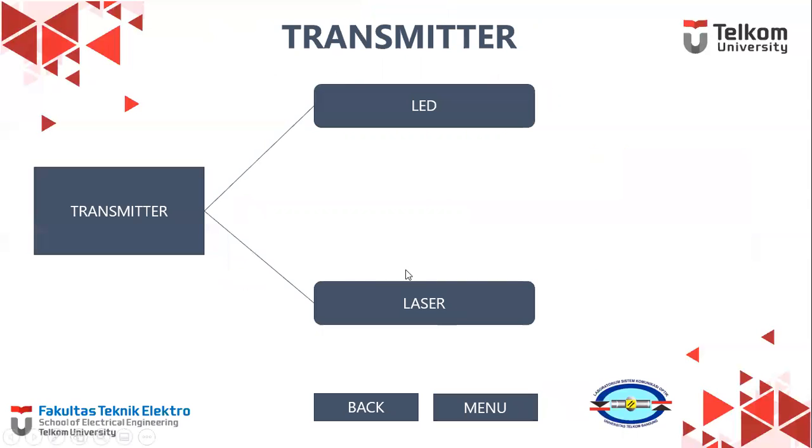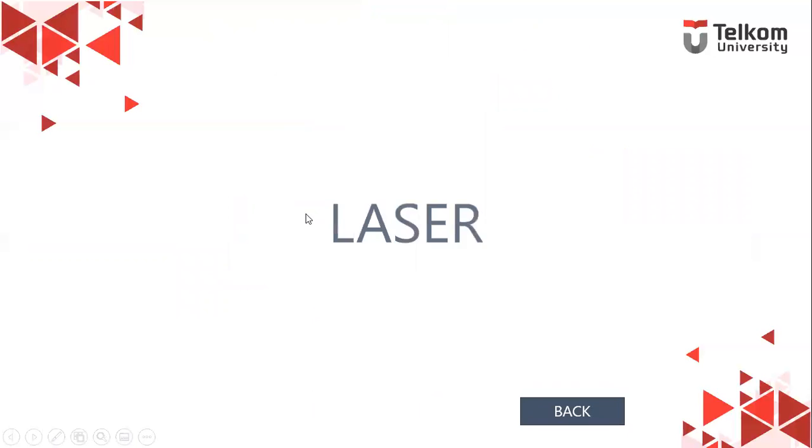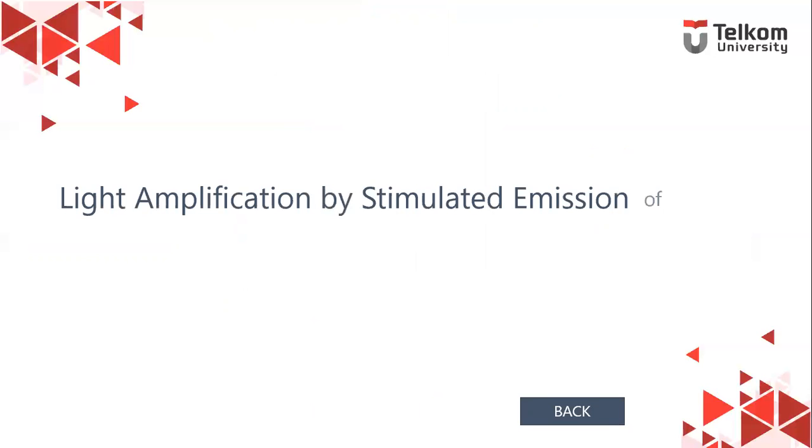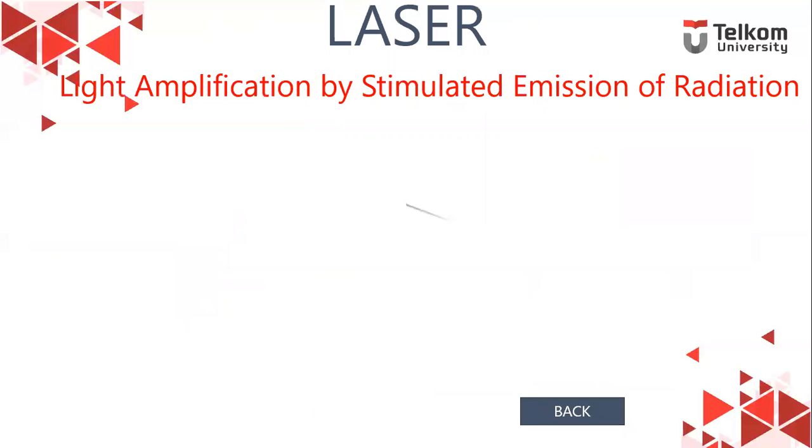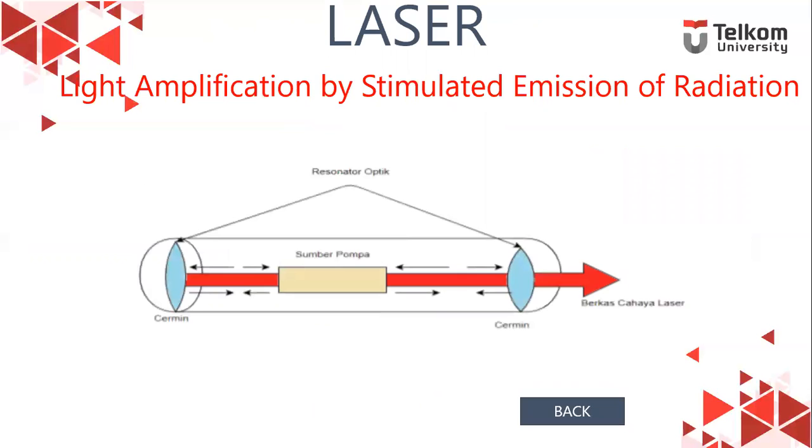Next is laser. Laser stands for light amplification by stimulated emission of radiation. How a laser works is called pulsing. Pulsing is strengthening in the laser pump: when the laser pump radiates a light, the light will not be transmitted straight out like light, but the light will be strengthened first until the energy in the laser pump is greater than the energy in mirror 2.